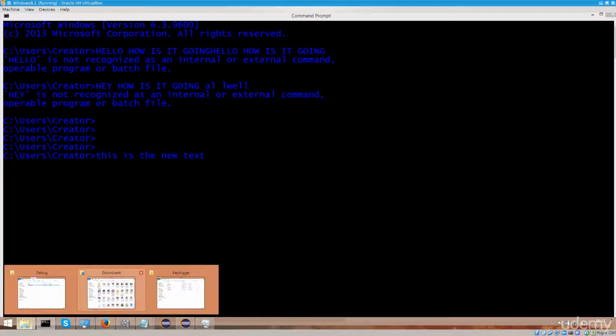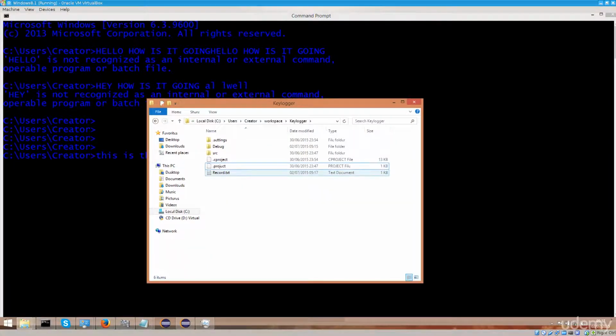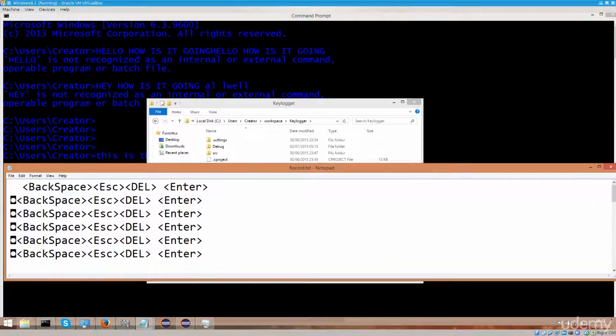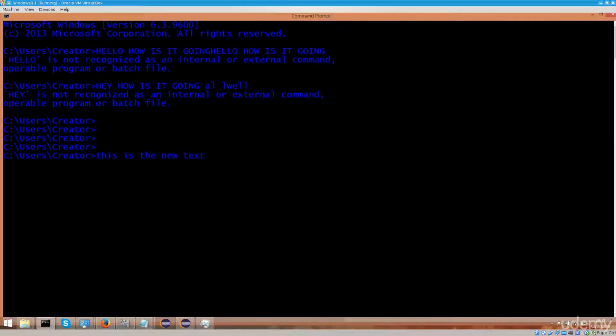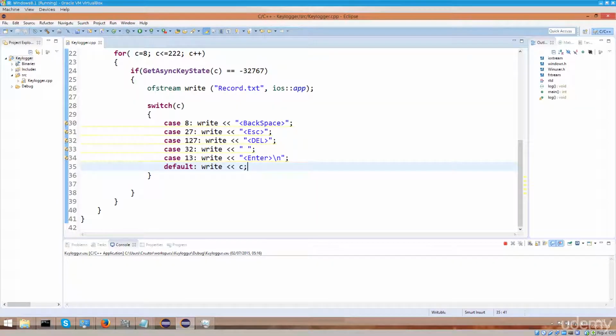So let's just go over and open the file, record.txt. Okay, seem to have pressed enter way too many times here. What's the problem? So if it's 13, it writes out enter.